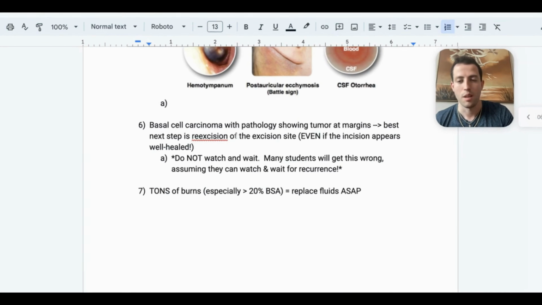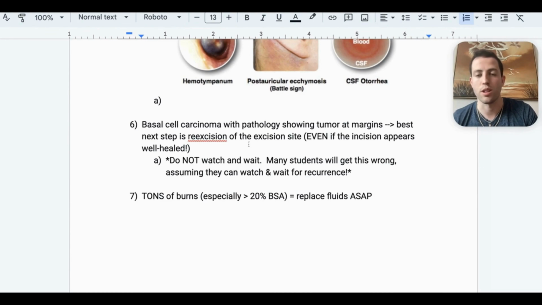All right. Number 6, patient has basal cell carcinoma. They get an excision. Let's say that they have it right here on their cheek or on their ear. They excise it and it looks good. It's completely healing up a couple months later. But the doctor gets in contact with the patient and says, hey, listen, there is path on the little excision that we did that shows that the tumor goes clear out to the margins. What should you do? Well, because the tumor was shown to be at the margins of the pathology sample, you have to do a re-excision.